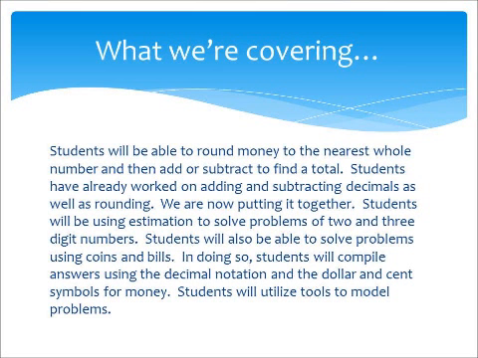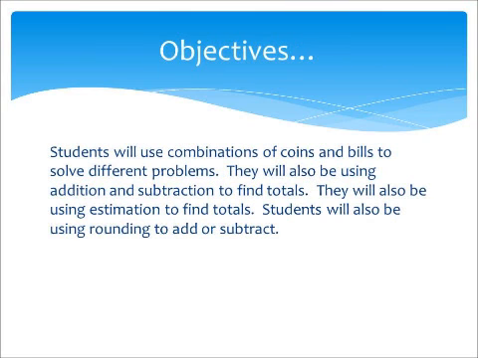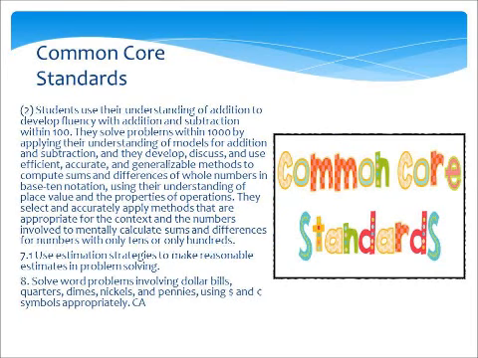Students will utilize tools to model problems. Students will use combinations of coins and bills to solve different problems. They will also be using addition and subtraction to find totals. They will also be using estimation to find these totals. Students will also be using rounding to add or subtract. They will do this in many different ways.